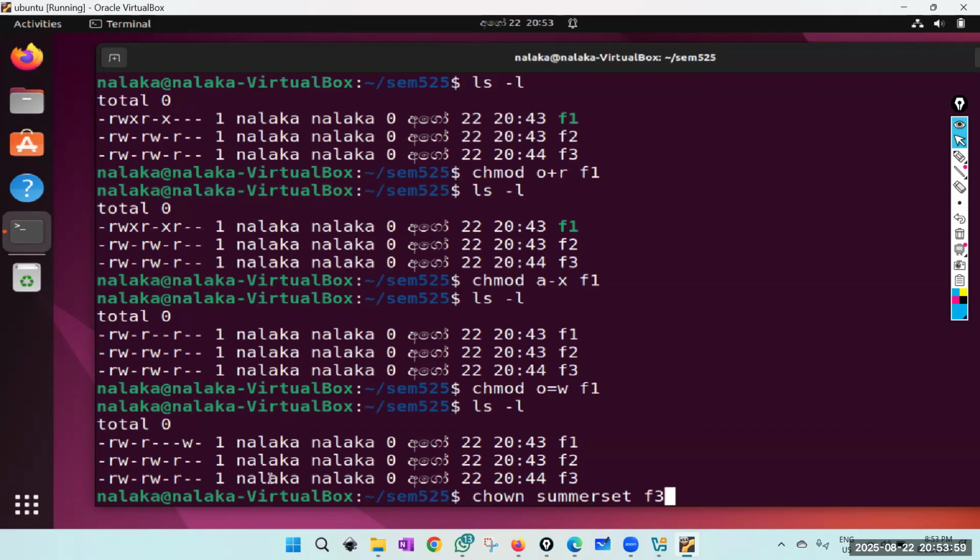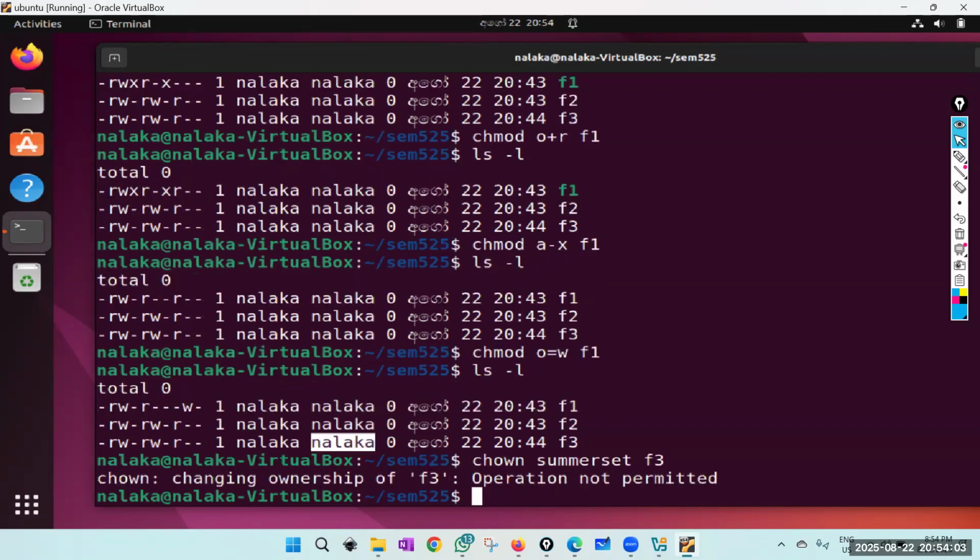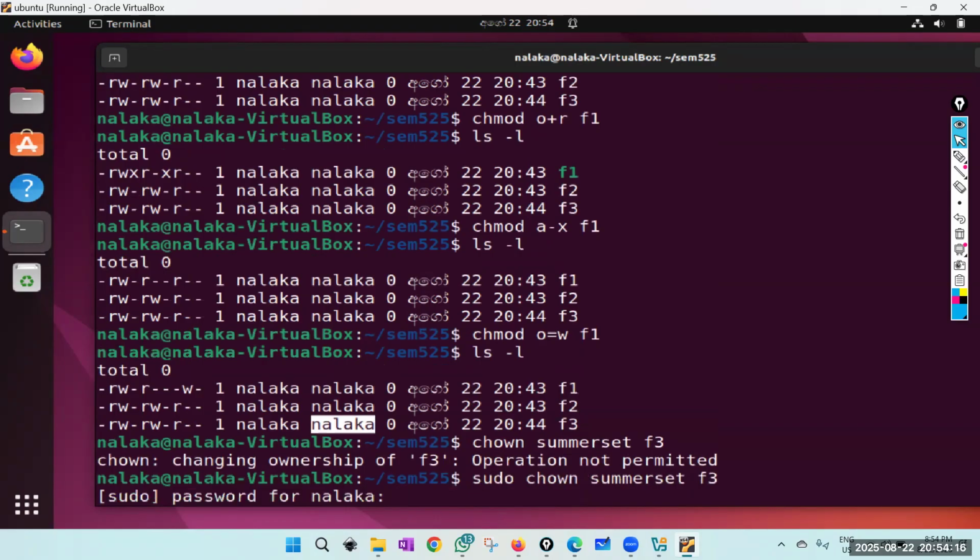Because remember, this is Nalaka user, this is Nalaka group. Right. So I need sudo. I need sudo power to do that. Sudo. Right. Password.